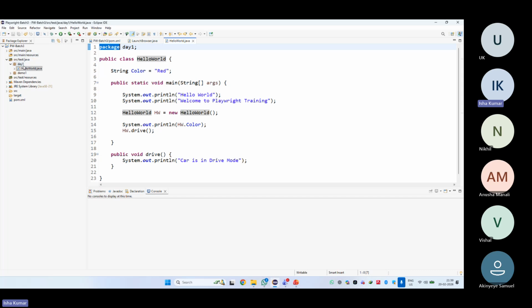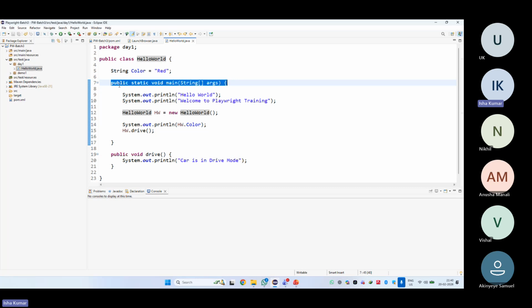Now anyone can use anything, but the reason they introduced these two different folders was that one is for developers and one is for testers. In olden days, they used to keep both the development code and testing code in one single framework. That is why we have these two kinds of folders. Then what is the main method? This is the heart of the program, the starting point of the program. Like ignition: when you're starting a bike, you put in your key and press the start button. Similarly, when you're running a program, Java will by default search for this main method.